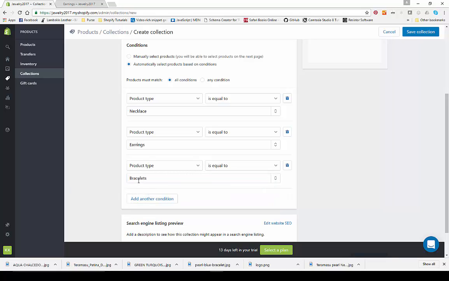So I have 3 conditions that I've created. If I want to delete one of those, I can just delete it. But I can't have it match all conditions because you can only have one product type on an item.